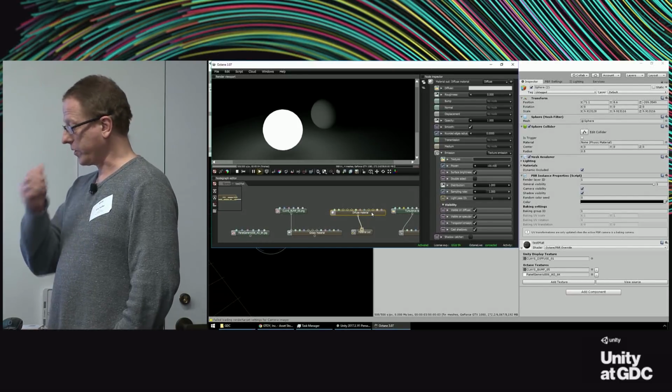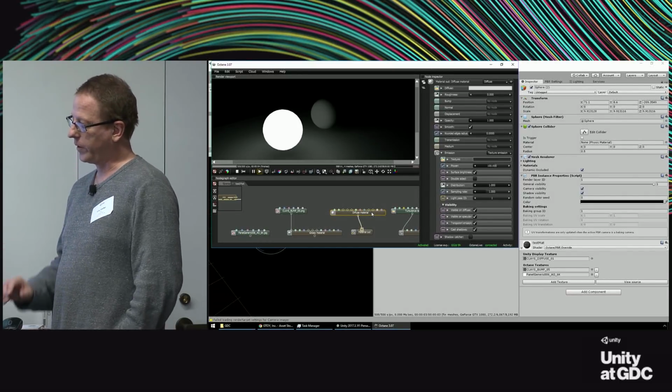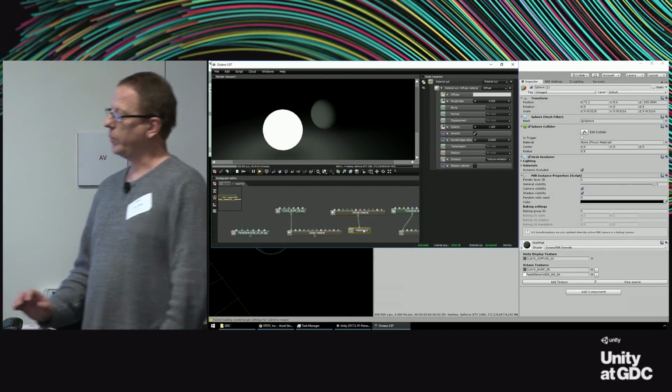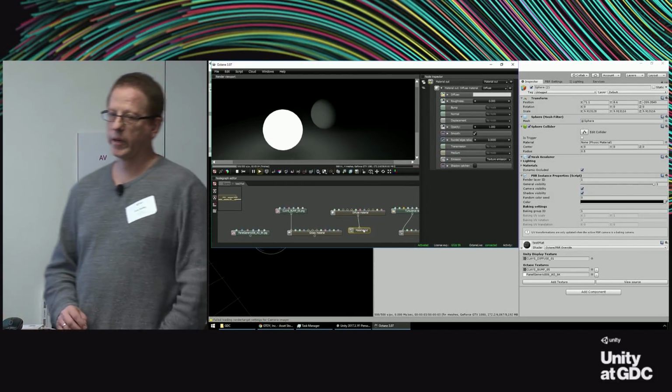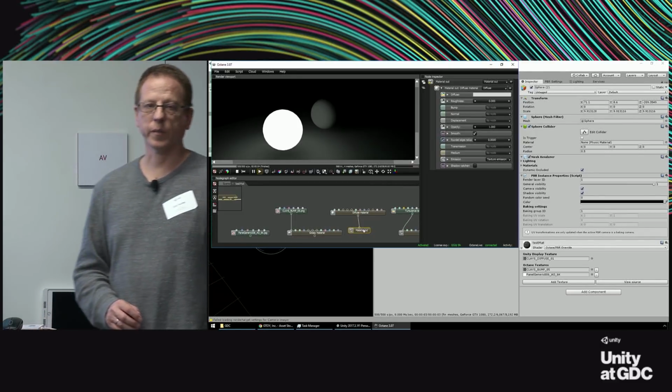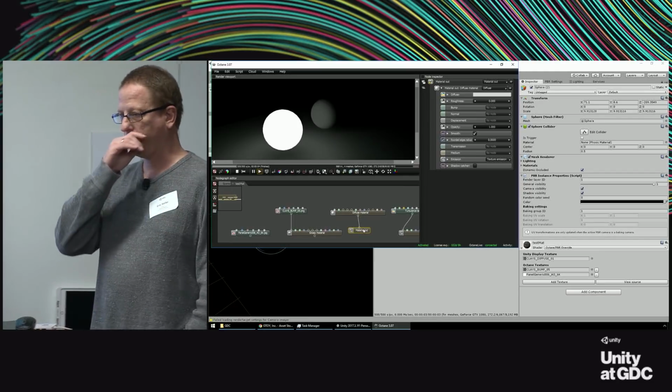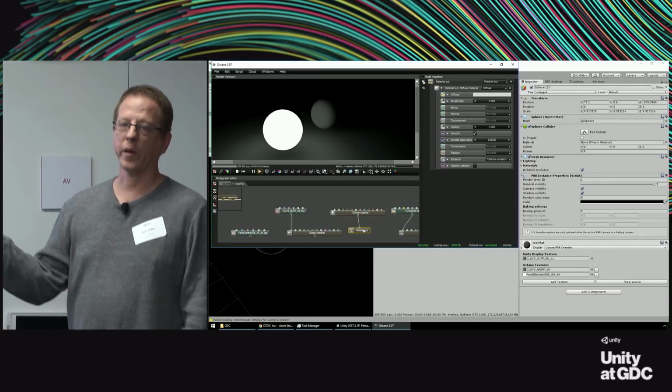There are a couple materials that are not available in this version that are available in the upcoming version, and that includes a metallic material, which you can use for something that's closer to like a PBR workflow if you're using like Substance or something like that. So you have a specular map that you can plug like a metallicity texture.